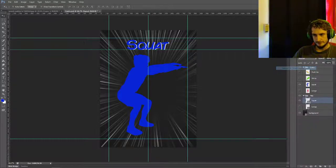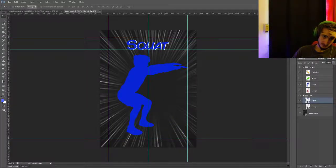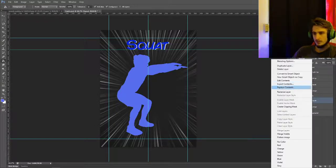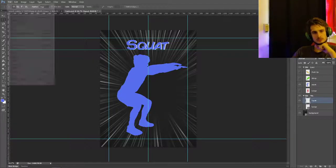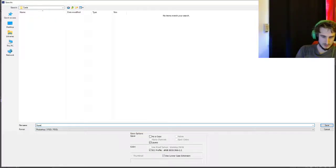Skew it. The blue and the black doesn't quite... Maybe I need a lighter blue so it's a bit easier to see. Just paint bucket. It's a bit better. After I convert to smart object, I can no longer edit it with a text tool. Just whatever, just because I have to go and paint bucket each of the things.